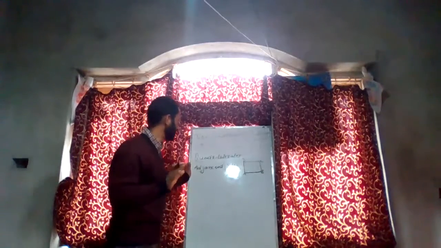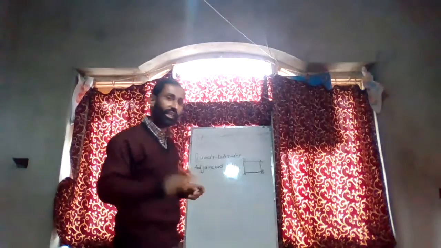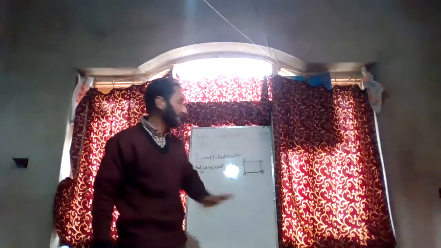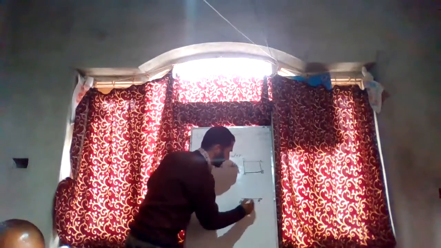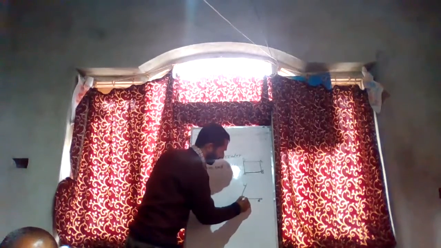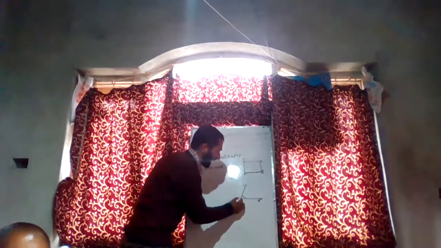Adjacent sides. Dear students, when two sides, any two sides, meet at a common point. For example, I will make an angle with two rays. I will draw a ray, namely AB. Number second ray, AC. These two lines make an angle here at point A, at the common point.